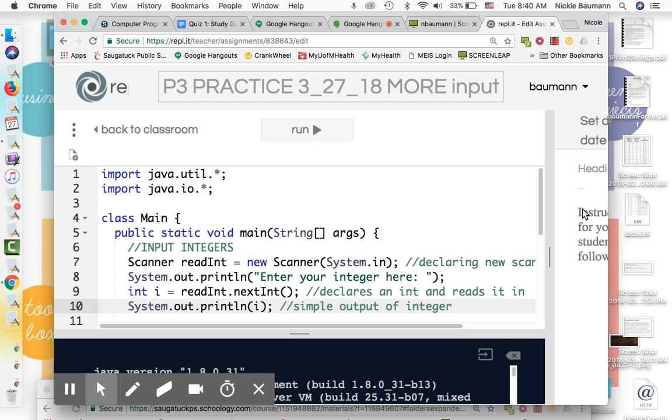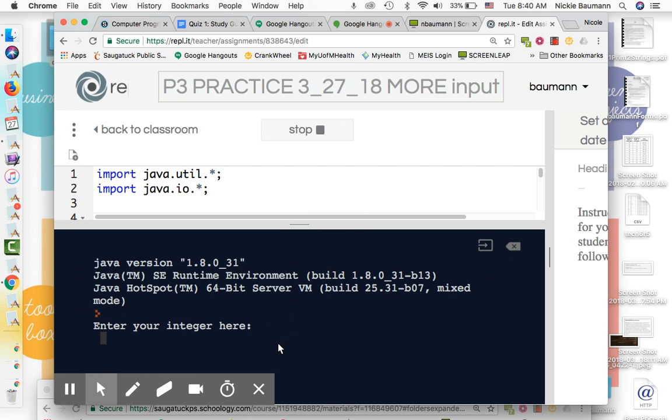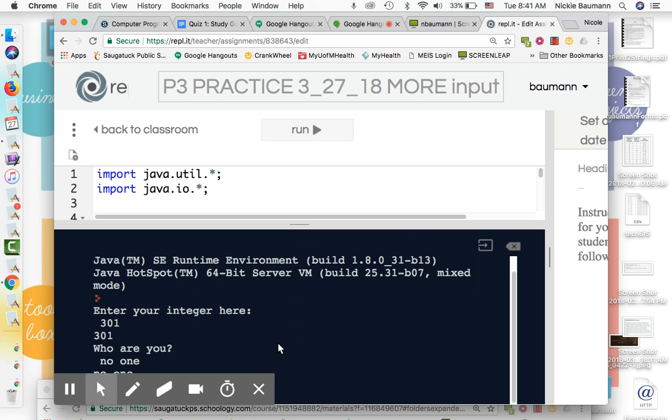Okay, so let's run this. Are we ready? Fingers crossed, no errors. I'm going to move this up a little bit. It should ask me, enter your integer. I'm going to enter 301. And then it spits it back out. And because I have the other code for string right below it, it's going to ask me who I am, and it's going to spit that out.